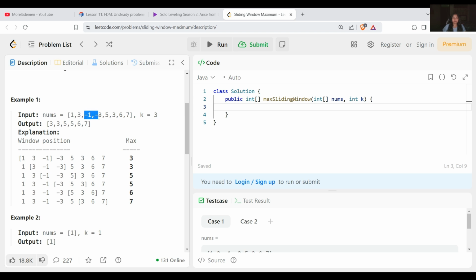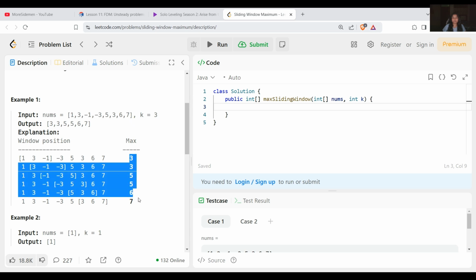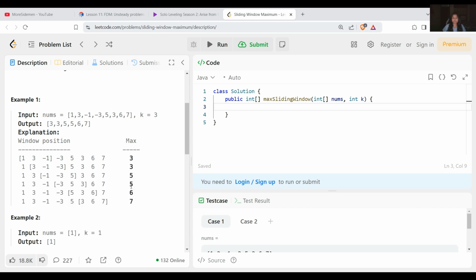On the next move, our window moves forward, and now you see that 5 is the maximum. We will move in the forward direction until we reach the last, and based on the window we will get a maximum element each time, so we just need to return that maximum.